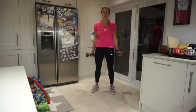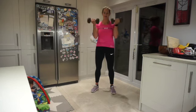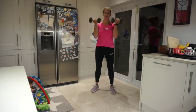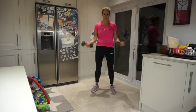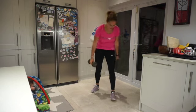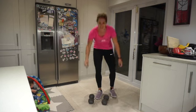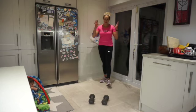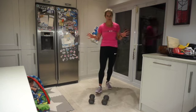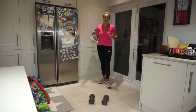Remember to squeeze that tummy tight. 10 seconds to go, by drawing the belly button into the spine as if you're pulling up a tight pair of jeans. One more. And exhale down. Absolutely incredible team. That is two down, one to go, and then we are done. Very short, very effective workouts in 15 minutes. You can totally transform your day.